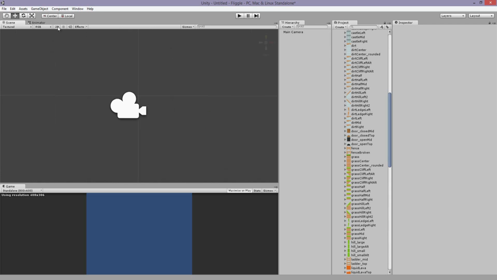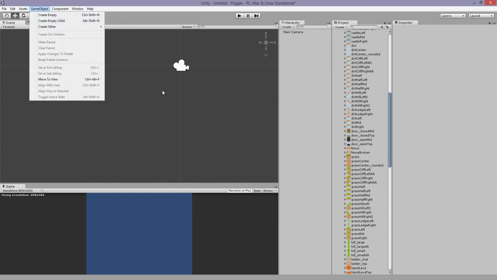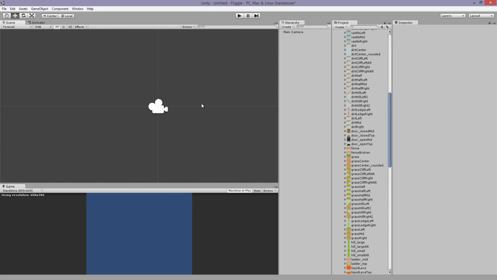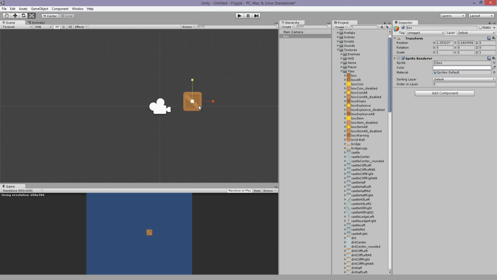Something else I would like to mention is, once I get to the level designing segment, it is important for you to know that when you are creating objects in your scene, sometimes you want the characters to walk in front of objects, and you want characters to walk behind objects. So I'm going to give you an example.